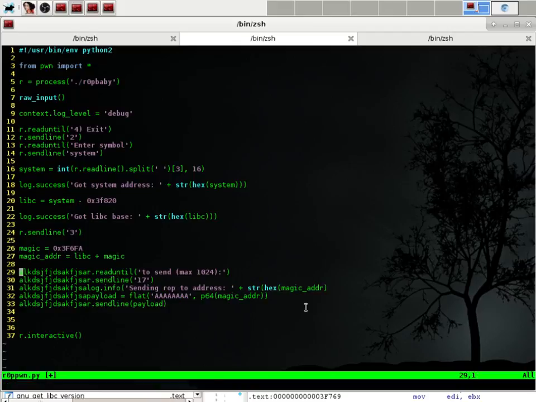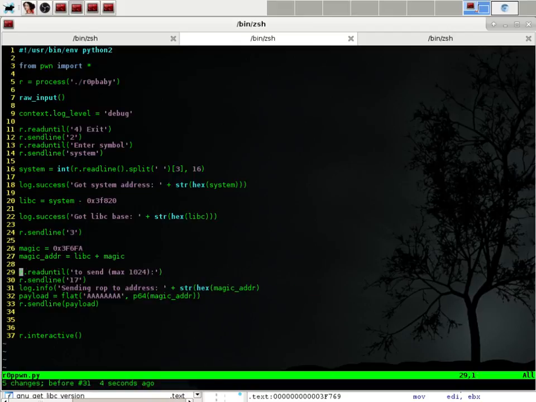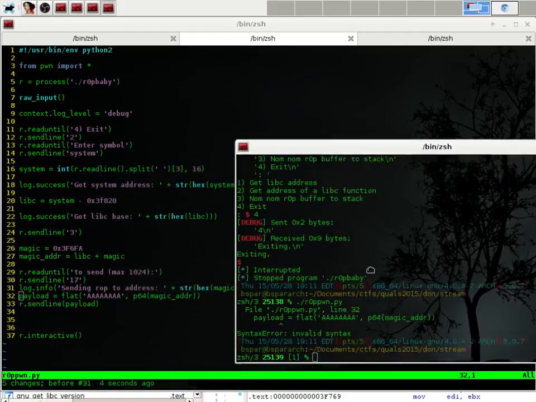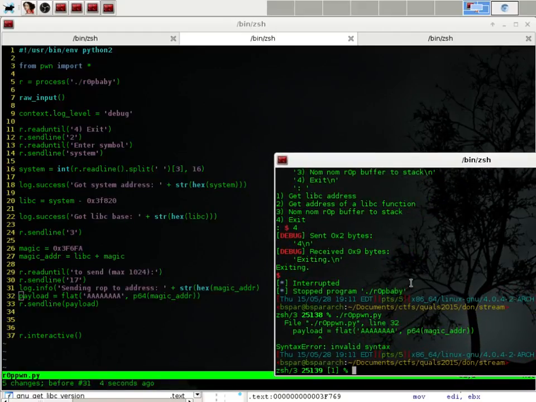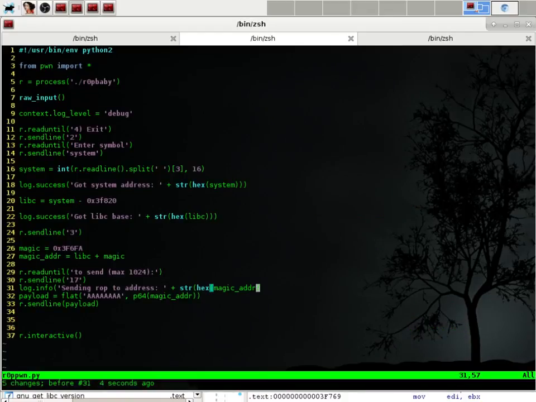So leave stuff right there. Yeah. Okay, so there's a bug. What am I doing here? Payload equals that. What's wrong with that? Oh, I forgot to close parentheses.